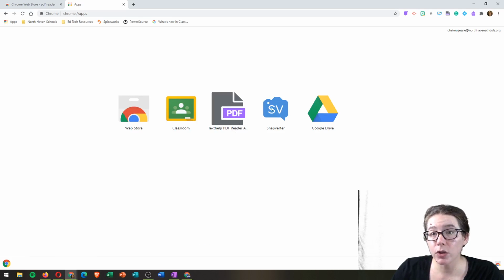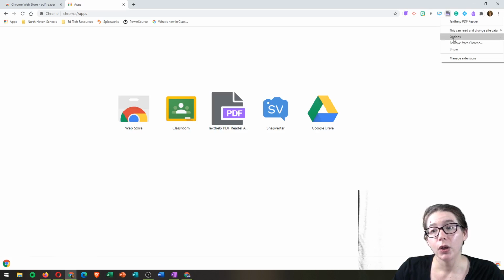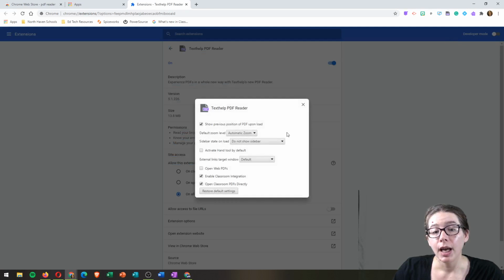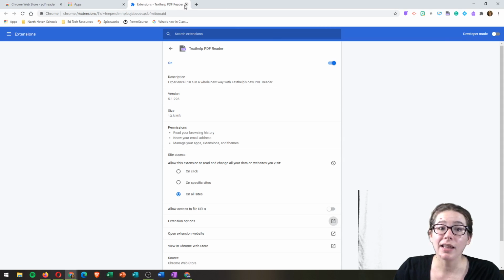The other thing you're going to want to do with this app is right click up here on the right on this gray sheet of paper, click Options, and anyone who teaches with Google Classroom, you're probably going to want to click this checkbox right here, Enable Classroom Integration. It used to default to that, but it doesn't anymore. So now if you want to be able to assign a PDF to Google Classroom from the PDF editor, which is PDF Reader, you have to click this checkbox. You don't have to click Save. Once you've clicked the checkbox, just click the X, and then you're done with that one.